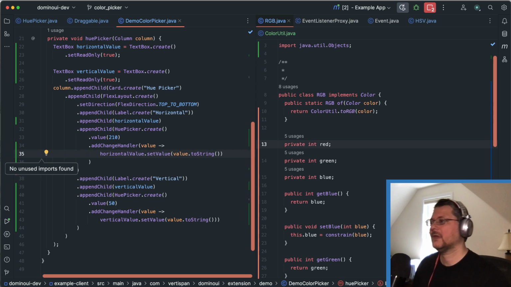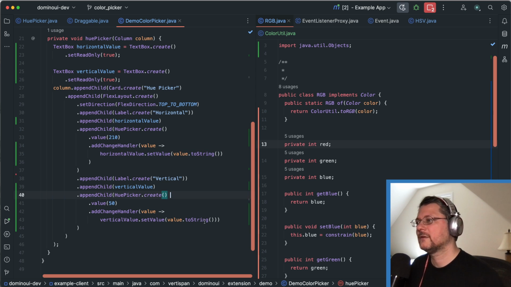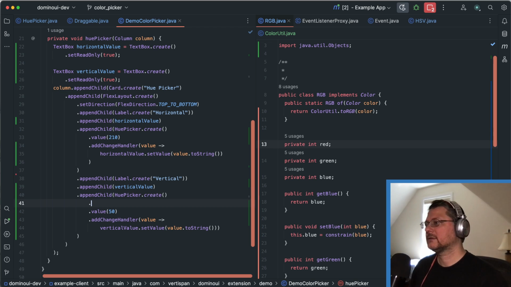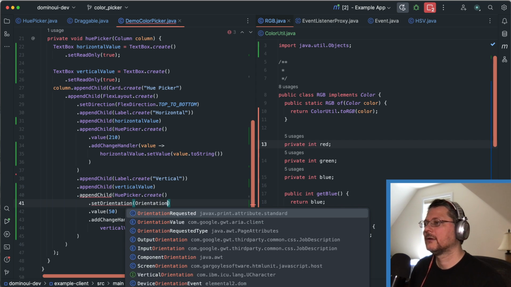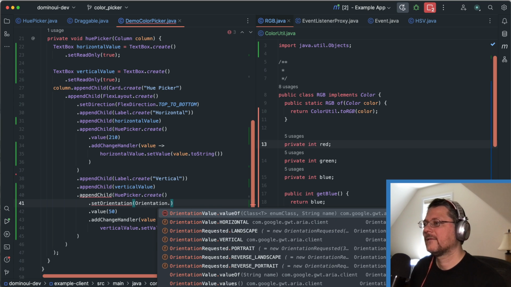There we go. And we need to do some sort of orientation on this. Set orientation. Just seeing what we currently have. It doesn't look like we have anything.